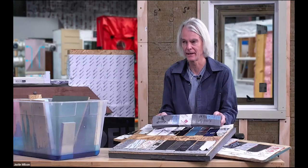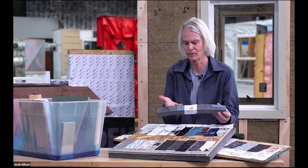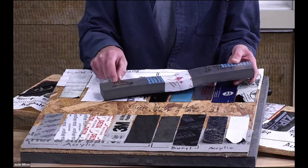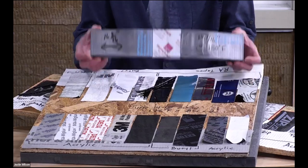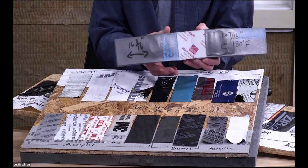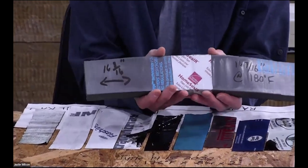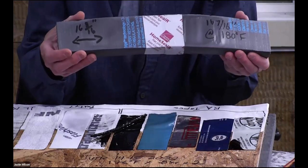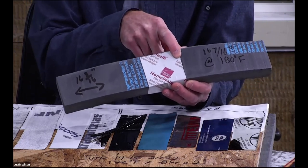So we took this one to a fairly high temperature, and it did kind of melt it. The manufacturer since lightened the color of this up, so absorption was going on. But this sample, when we got it to 180 degrees Fahrenheit, started at 16 3/16 of an inch, and it went to 16 7/16. So it grew over a quarter of an inch in a 16 inch run. But this tape actually did hold, and this is one that's approved to go over XPS. It would typically be over that pink stuff I think that you showed, but this particular tape has pretty good flexibility to accommodate for the movement that this foam product is going to experience, and also remain adhered to the surface of the foam.